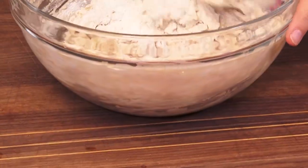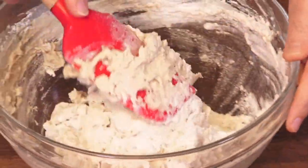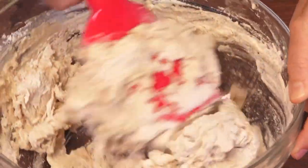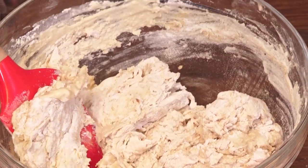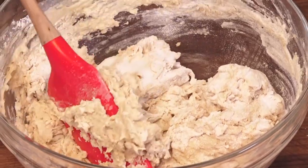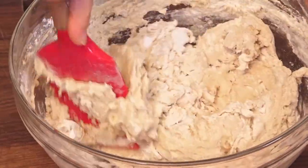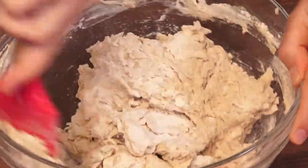Now you notice that I haven't added my salt yet. The salt I tend to add just at this point, so I am gonna do that now. And I'm sprinkling it on top. So this is a little protection so that you don't add the salt directly to the yeast. At this point, the yeast is already blended with the other ingredients, so it's much more safe this way.